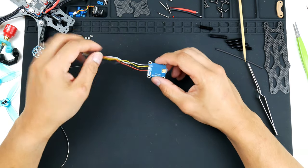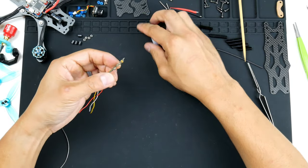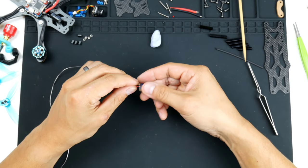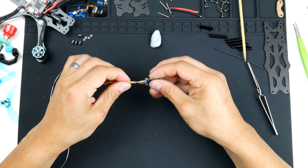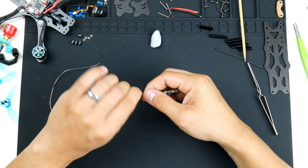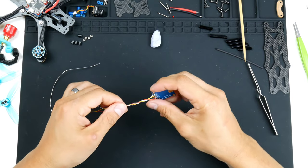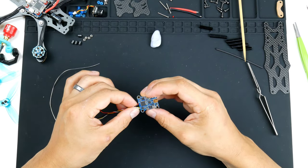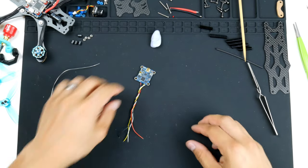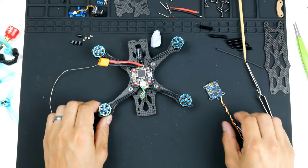Alright, that's better. Alright, so now that we have this wired up, we can give this a little bit of a twist just to keep the wires together nice and neat. And then we can get it onto the frame. Alright, so there we are. That's ready to come on to the frame. So we'll get the frame into view.